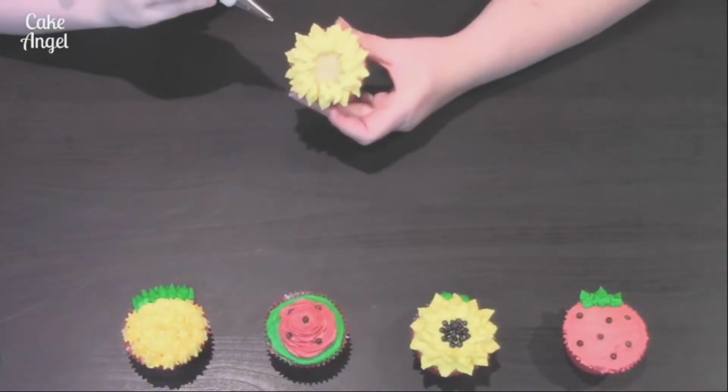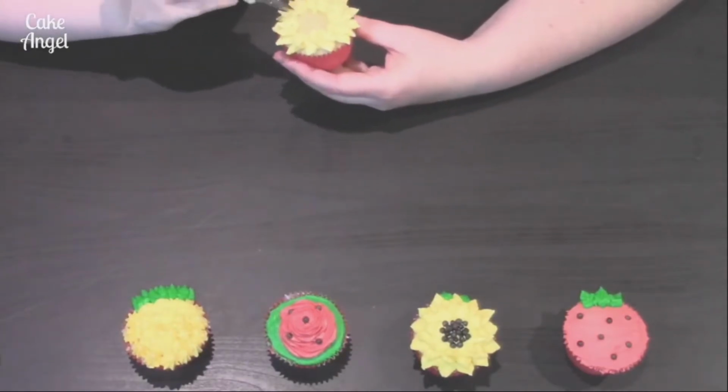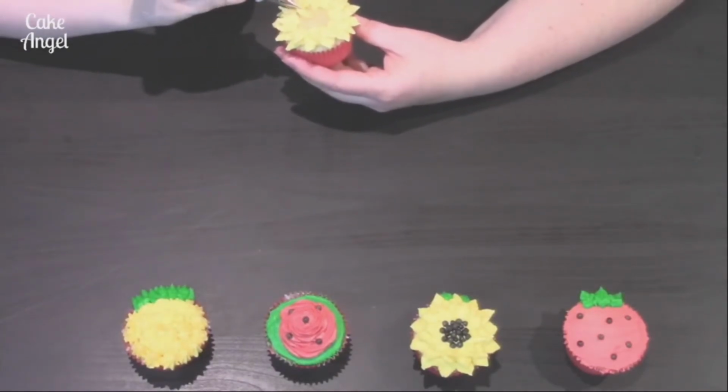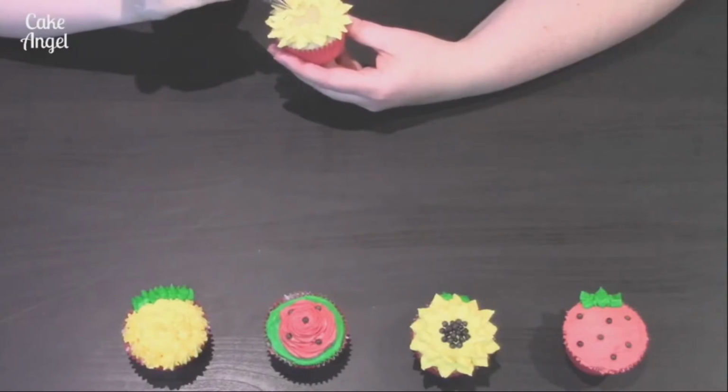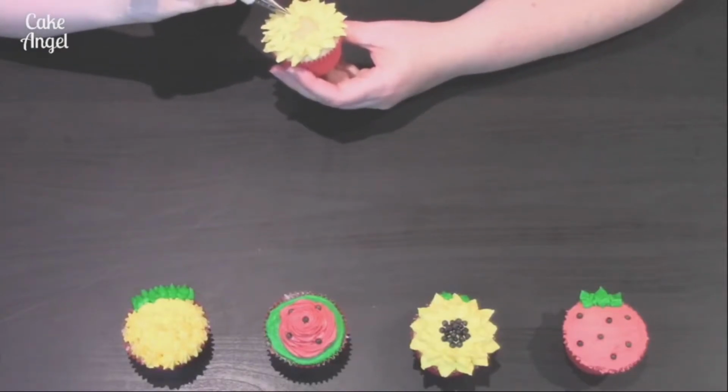So you see we've got 2 layers built up now. You want to go again? Sure. Okay, so same thing again. This time, because you're going more towards the middle, you want to change the angle of your tip slightly. So it's a bit more of a 45-degree angle.